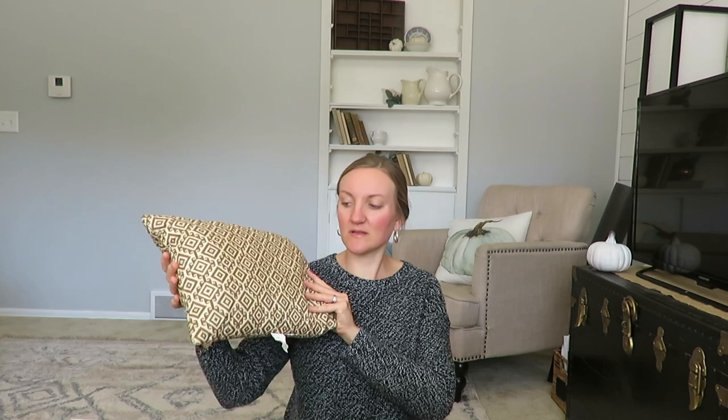And then I got this pillow because I needed something brown on my bed to pull in some of the fall decor, and I needed something a little bit smaller. So I think this will cut it, and this might possibly work. It's pretty little. I'll wash it, of course, before I use it. I just picked up a couple eucalyptus stems to throw in my bag because they're basically free then to do a potential DIY.